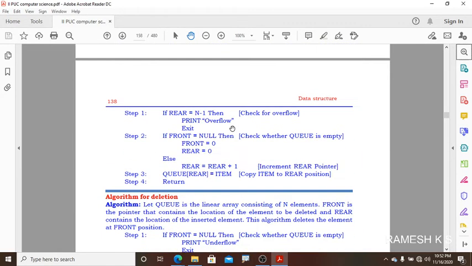Algorithm for insertion: inserting an element into a queue.